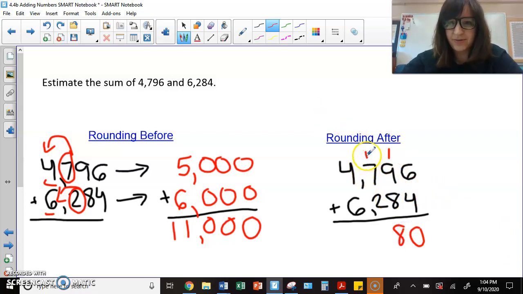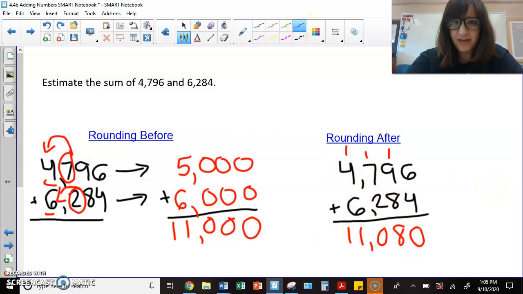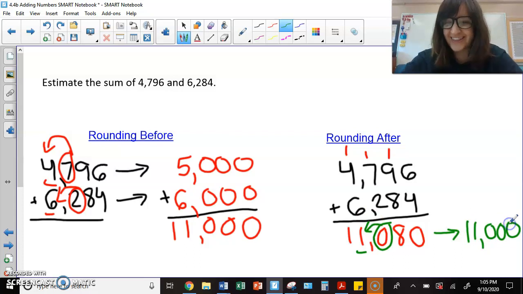All right, 7 plus 1 is 8, and I know that 8 and 2 make 10. And then 6 and 4 make 10, so I found another pair of 10s, plus one more is 11. So this number rounds to 11,080. So because the greatest shared place value was the thousands place, I would round it to the thousands place. That 0 tells my 1 to stay the same. So it rounds to 11,000. Okay, so I get the same answer both times.